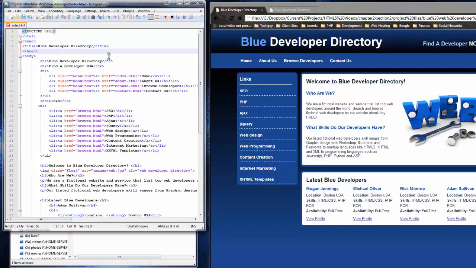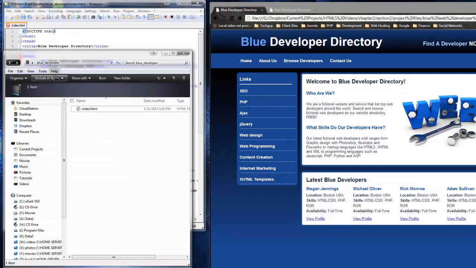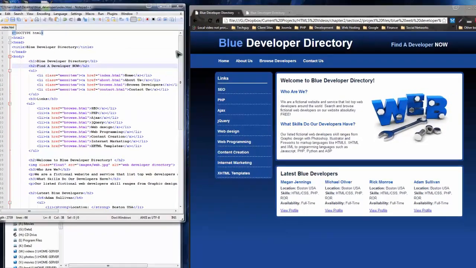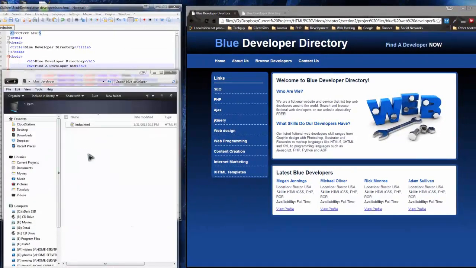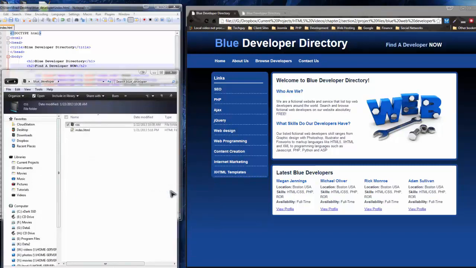What we want to do is create a new CSS file and link that to this HTML document. So I'm in my home directory. I'm building the site in this Blue Developer folder, and we have our index that we just created. There's no div, there's no CSS, it's just straight content. So now I want to create the CSS file, and I don't want to put it right here in the root of the directory. What I want to do is create a new folder and call that CSS. Now in here is where we'll have all our style sheets.